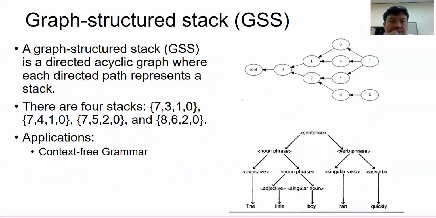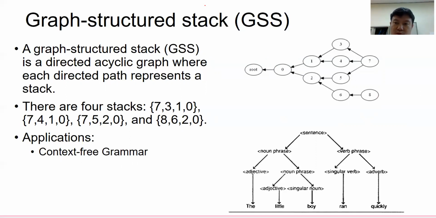There's another concept, the graph, where you want to use the existing data structure. For example, graph structure stack. Okay, what is graph structure stack? If you are working with the graph, it's very flexible in application. You can use the graph with a tree, with a stack, with a queue, with recursion, with a linked list. Everything is possible.